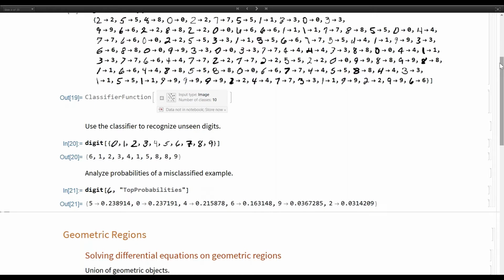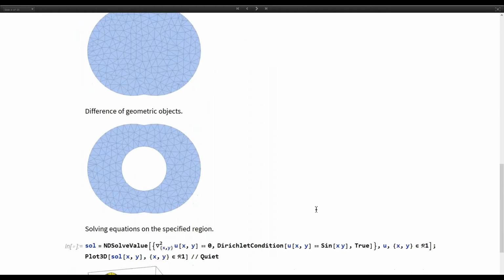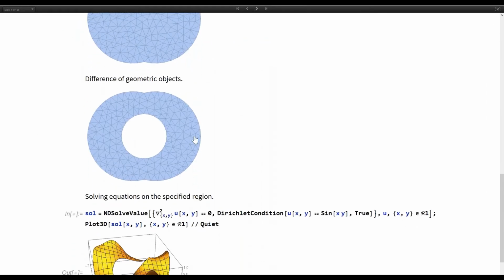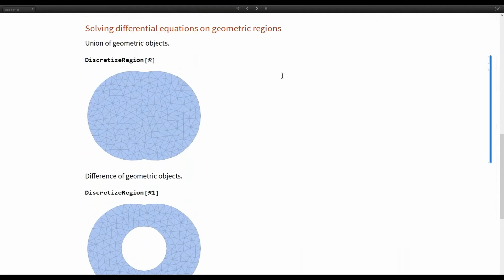Something that I thought might be of more interest to you guys would be, for example, handling geometric regions. The idea that because the Wolfram language system can handle anything as an object, two disks, for example, are just two objects which you can essentially overlap. So if you wish to do the union between two disks, you can do. If you wish to do a difference between them, again, it's just as simple. In fact, I'll even give you a very brief look at the code. It is just one simple line. Same goes for the union.